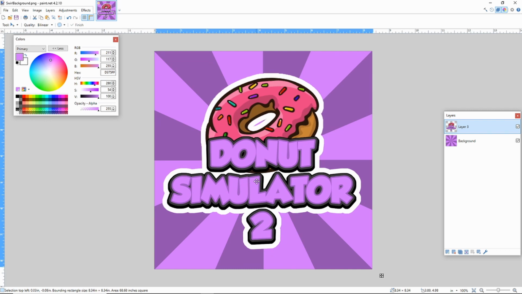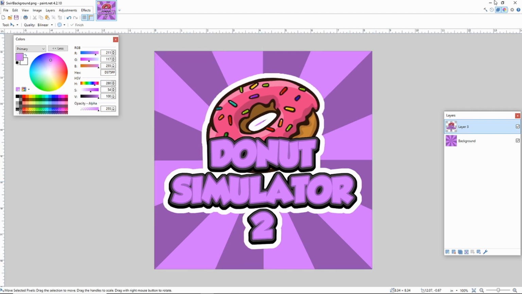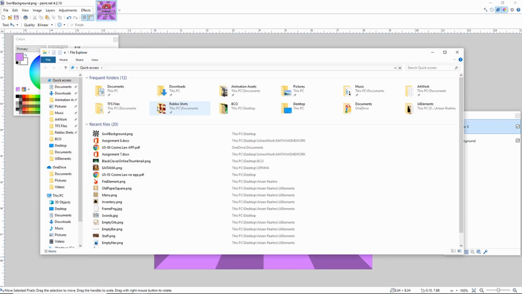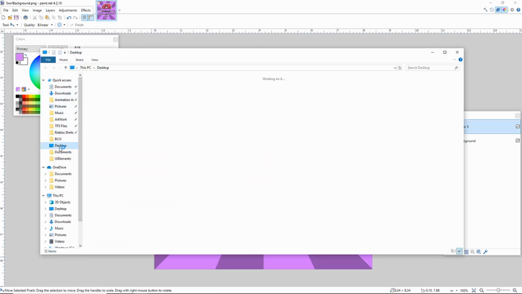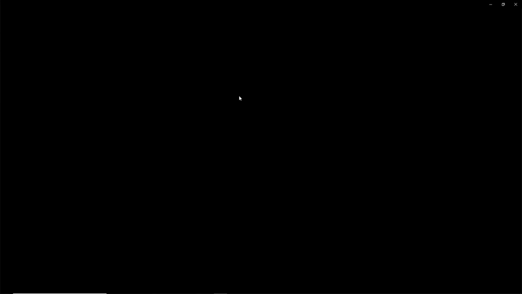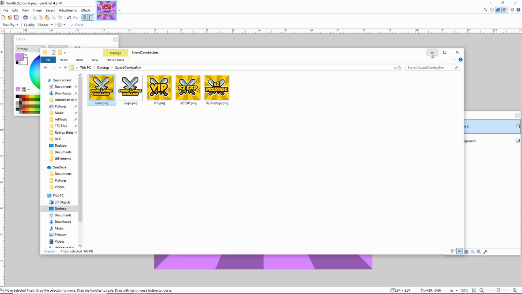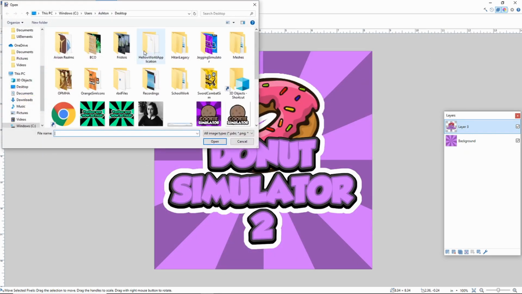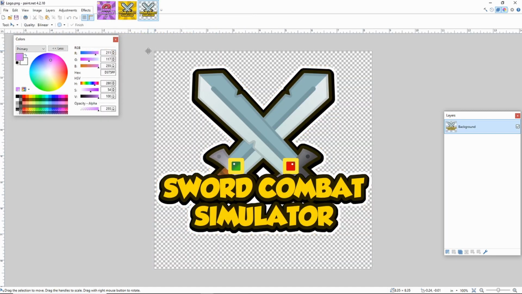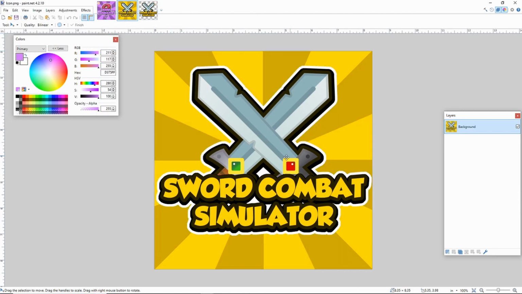This one was made pretty quickly, so it doesn't look the greatest. However, you can make some really nice looking logos with this. I'll show you some of the logos I've made with this. So I made this logo with this method, just how I showed you just now. It'll probably be faster if I just open them in Paint.net. I made both of these. I made this with that method I just showed you.